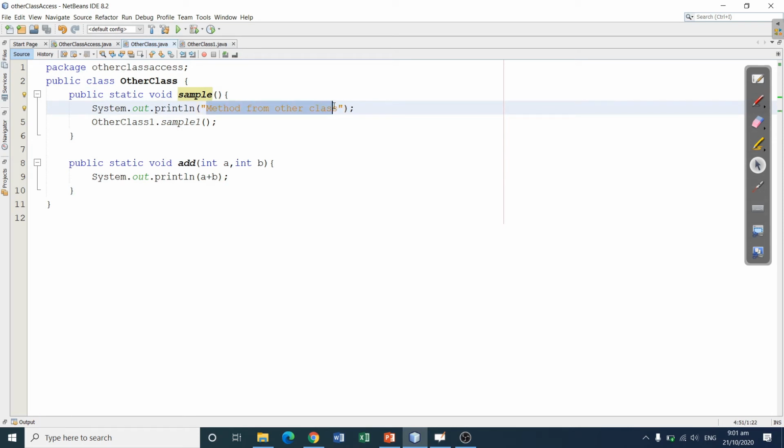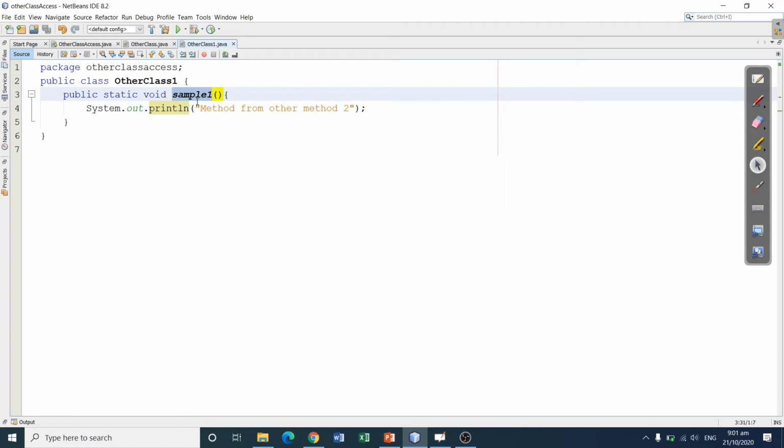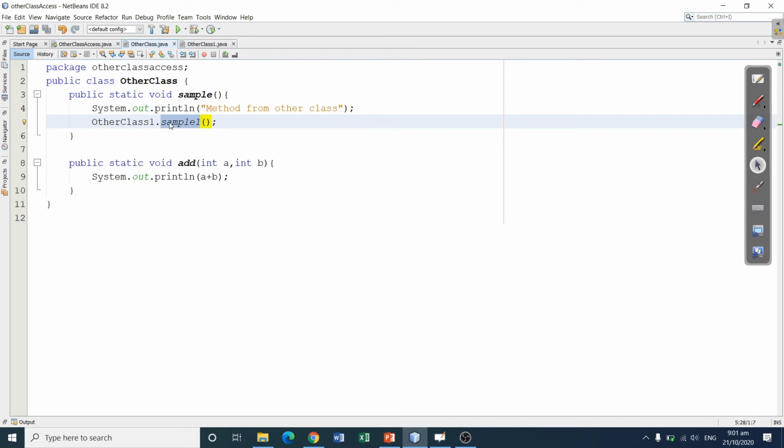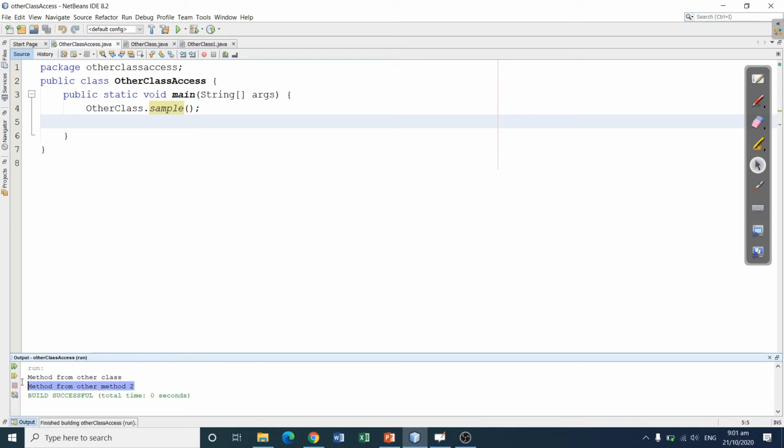But under this one, nagkaroon pa tayo ng another method call na in-access natin sa other class and then in-access natin sa sample1, so which is ito. So nangyari, dinisplay niya to and then bumalik siya dito. So nakita niya wala nang next na code and then babalik siya uli dito and then wala na uling code. Kaya yung naging output natin dito is that ito lang. Okay? So that is how we access method without an object.